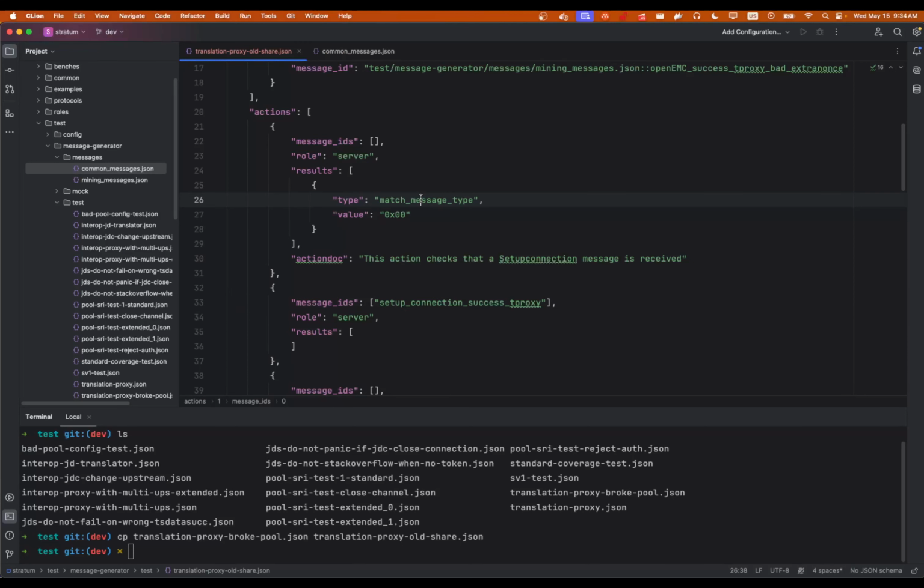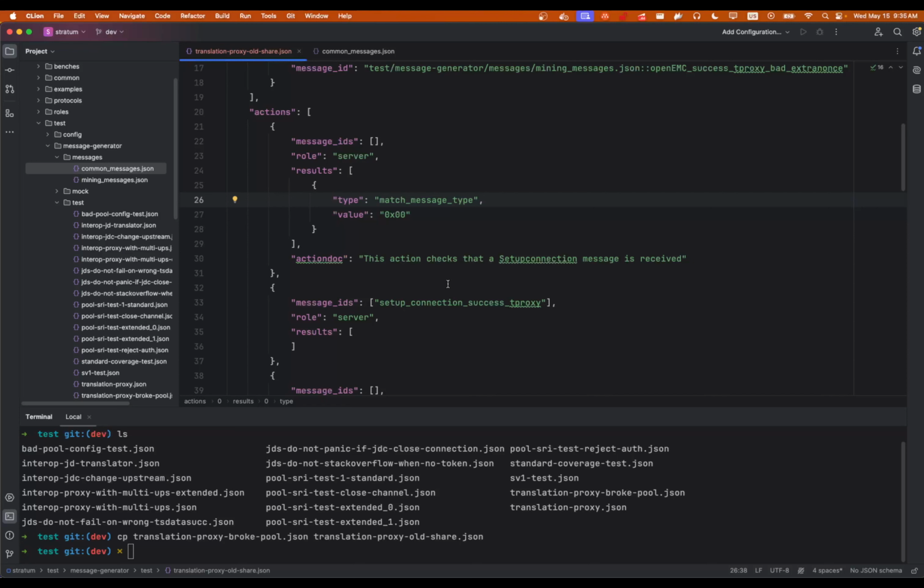But here we don't send any message because we are performing this test as an upstream. So actually, we are waiting for the translation proxy to send us a setup connection. Here the results are the results that we expect.